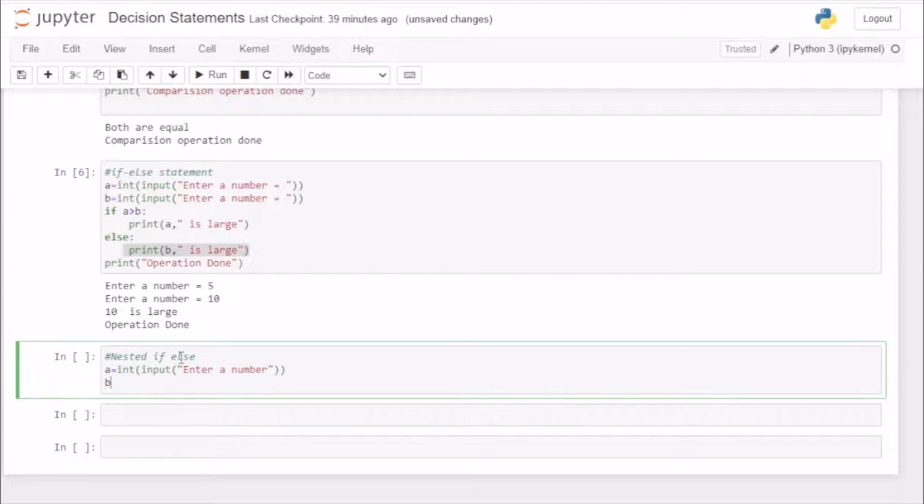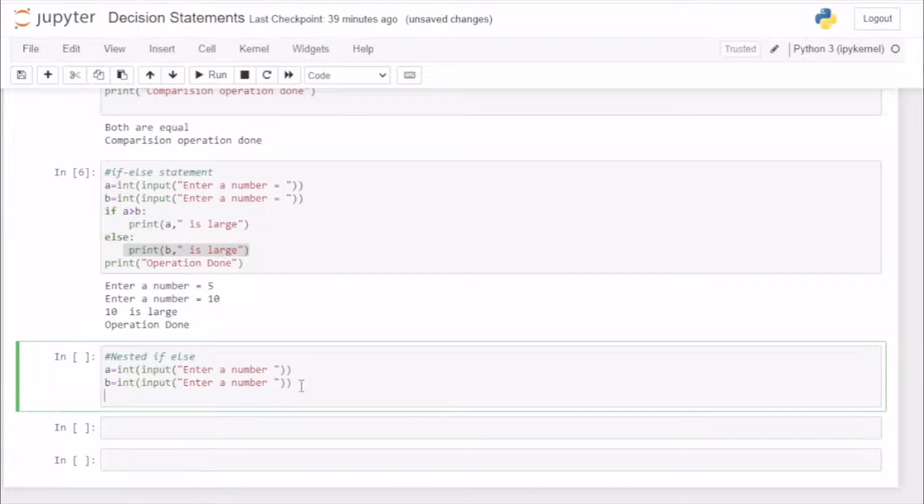Then again I'm going to read another number from the user. So int input, enter a number. One more input we will retrieve from the user. So C equals to again int input, enter a number.